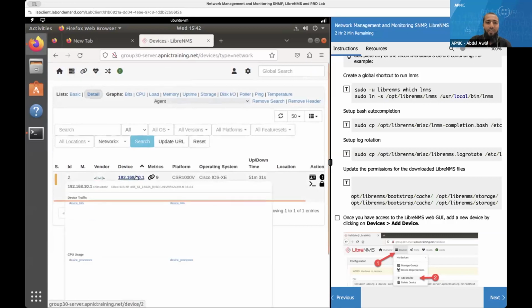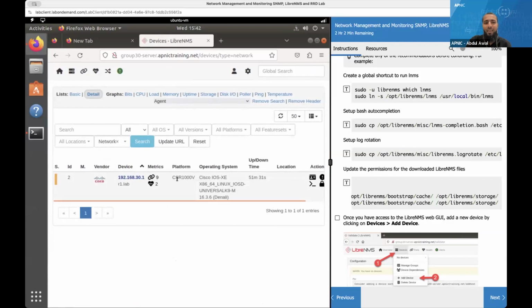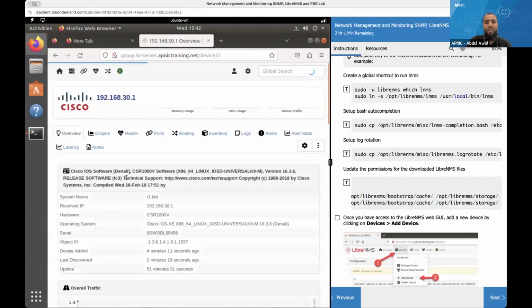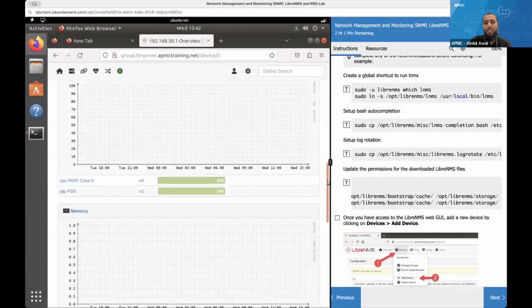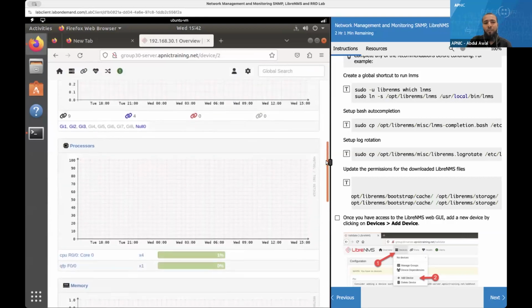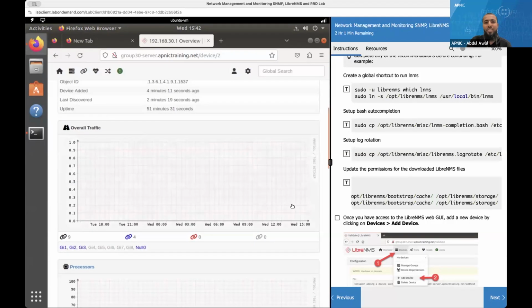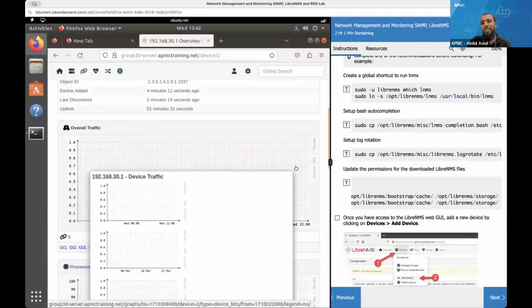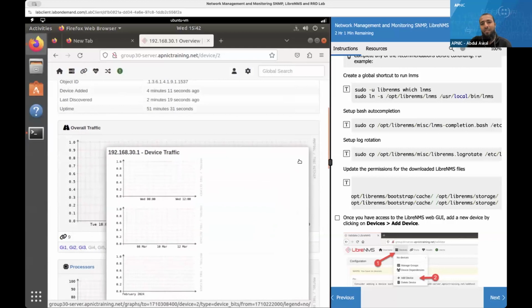You can see I have a Cisco device and the icon is already added. The version number is added. The operating system information like the licenses and uptime, it's up for about 51 minutes. If you click on the device, you can see more information: its host name, OIDs, and its graph. If we wait for another couple of minutes, you will see the traffic graph, because SNMP will poll every 5 minutes, so that's why it's empty now.